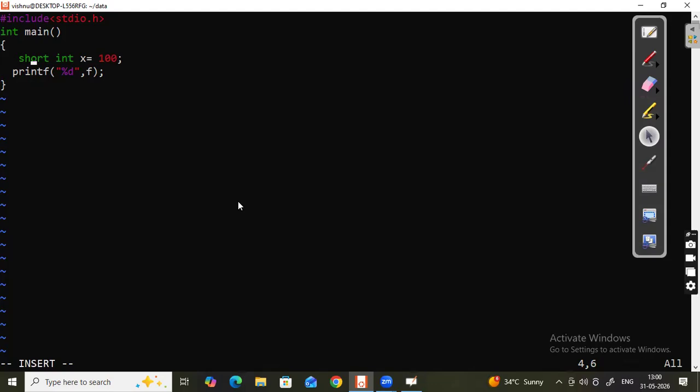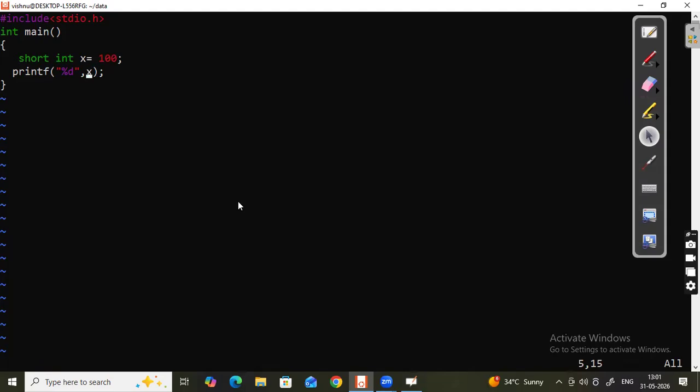So short int x equal to 100, printf("%d", x). Am I using the correct format specifier or the wrong one? Definitely the wrong format specifier, because for signed short int I have to use percentage hd. I only told you that you should not use a different format specifier. You have to use the respective format specifiers only, right?